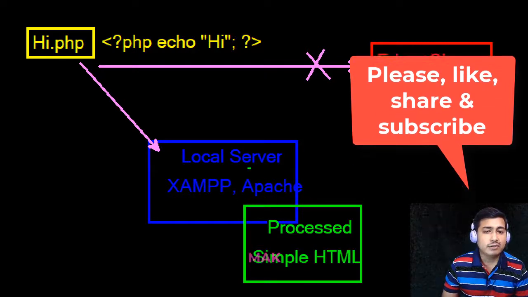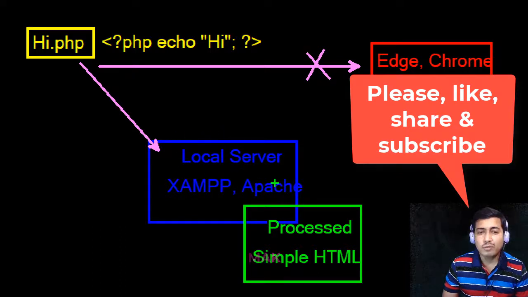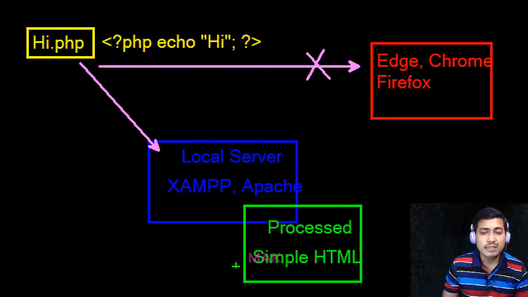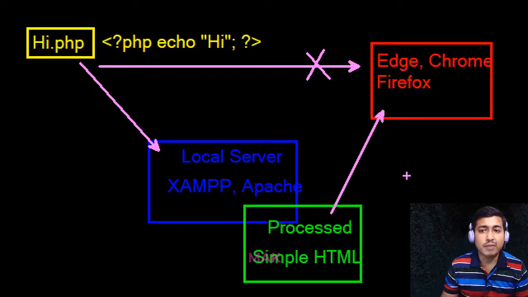The Apache server is going to convert all PHP blocks into simple HTML blocks so that the DOM can handle it. Then Apache server is going to send this file to the browser so that the browser can understand it properly, because the browser is designed to handle only HTML and XML files. When it is processed and converted into simple HTML, then the browser is going to be familiar with this code, because the browser knows how to handle simple HTML files. Then the browser is going to process that file.